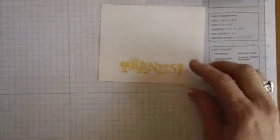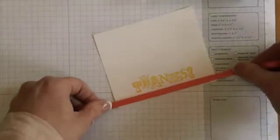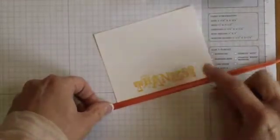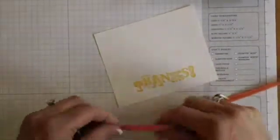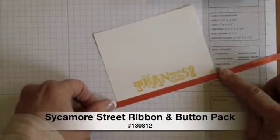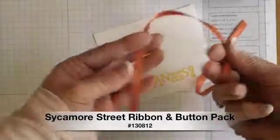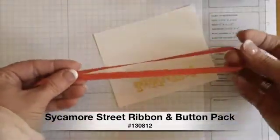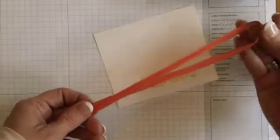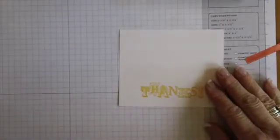Okay, and also I want to show you we need ribbon on the card, so I stamped up a little higher than I usually would because I want to fit our Tangerine Tango ribbon, which is also another free selection in Sale-a-bration. It's our ribbon and embellishment kit. Alright, so now we're ready to get started. I'm going to show you how to use the Stamp-a-ma-jig.